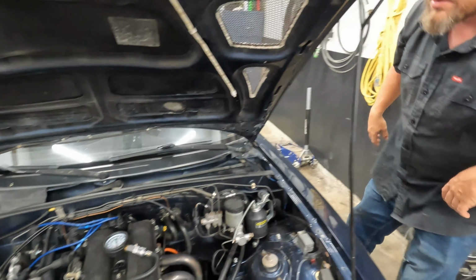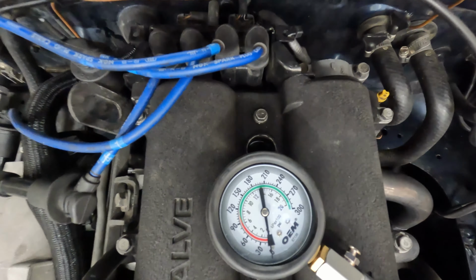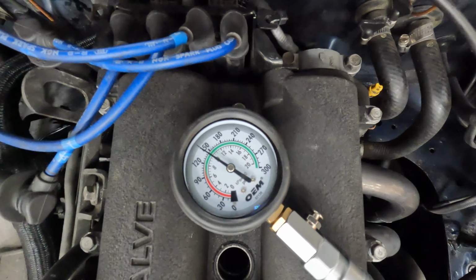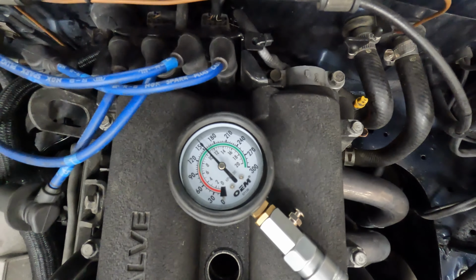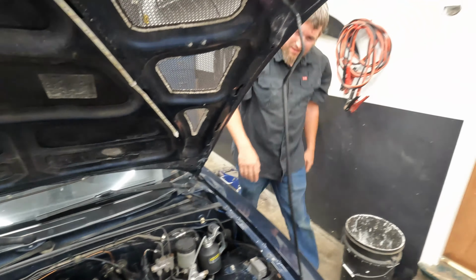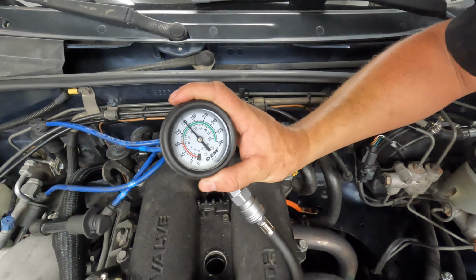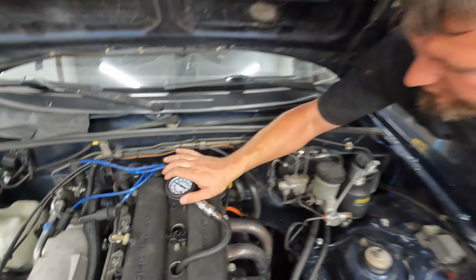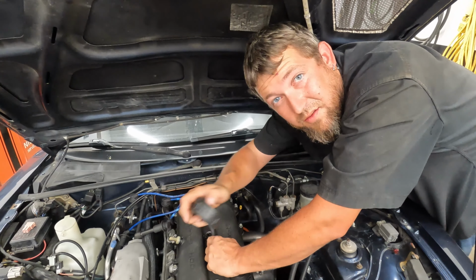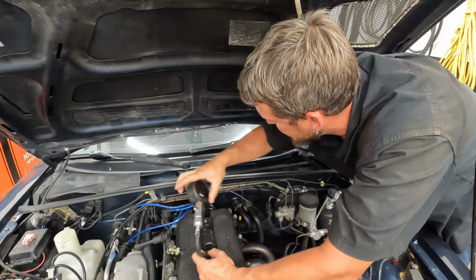There, that might stay there. Alright, try it again. That one close to the same? No, that's a little lower. It's 150. Which, like I said, 250,000 miles. I don't take it easy on this car.